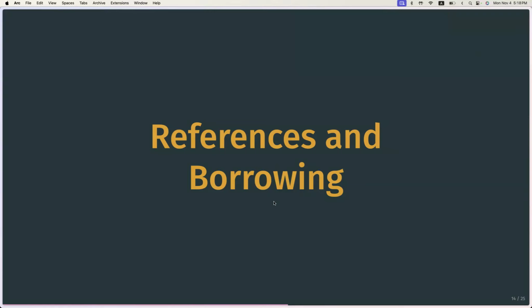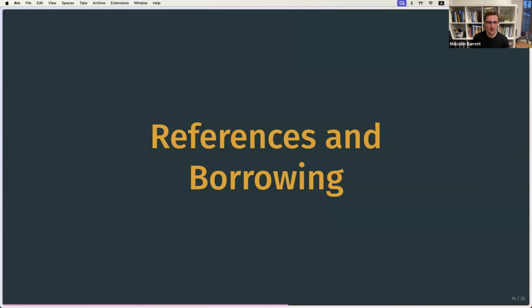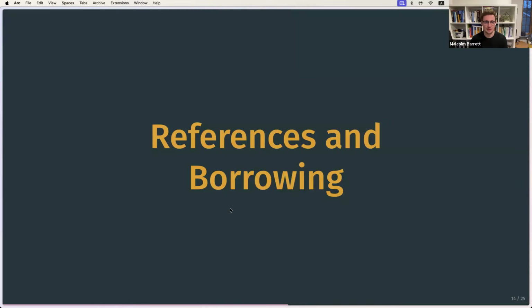Cool. So anyway, in a lot of higher level languages and even some other compiled languages, we don't have to deal with this because of the garbage collector. In R in particular, you almost never need to even touch the garbage collector. You can just let it do its thing on its own. The downside is that the garbage collector has to be running all the time, monitoring the situation and taking care of things. So Rust can be much faster, even faster than C and C++, because of the guarantees it has about memory safety.